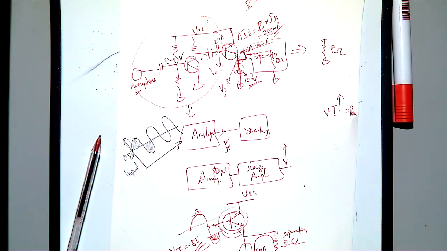Then in order to avoid that, what people came up with is 2 transistors. So that is called a push-pull stage. That's the reason you might hear push-pull stage or class B stage. And then this one, people often say class A stage. So this is called a class A stage. So you might hear some people often talking about, oh, this is a class A amplifier.